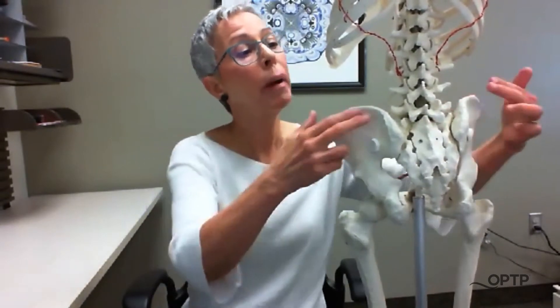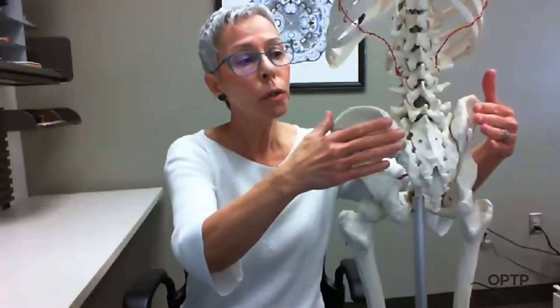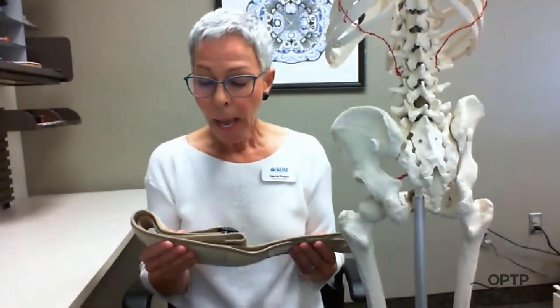By virtue of ligaments that run from the ilium to the L5 vertebra, it will also immediately stabilize L5-S1. So if you have L5-S1 disc problems or facet problems and you want to stop the shear forces through that segment, by stabilizing the ilia, L5-S1 will also be better supported. The belt is simple and very comfortable to wear. It also works as a reminder — everybody should be utilizing their deep core, activating their deep core, whether that's through the transverse abdominus or pelvic floor. Just having a little external friction can remind you to get your internal stiffness activated. We call that a reminder to dynamically stabilize.